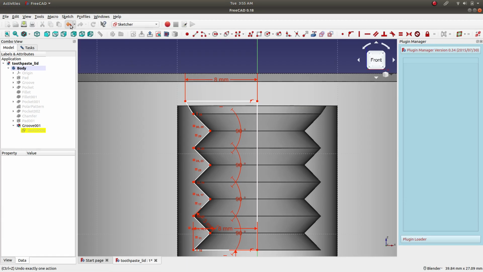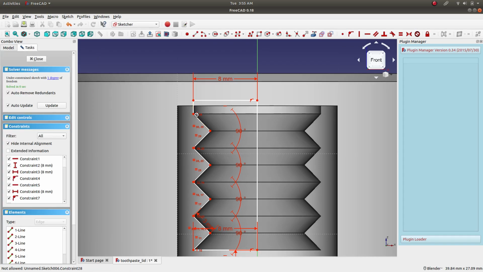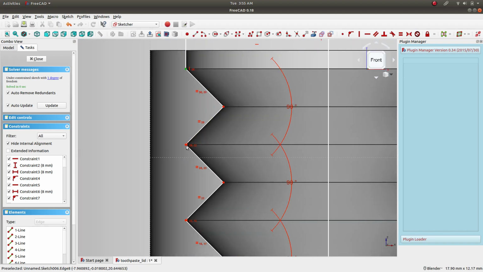Let's undo, but we can fix this. Make this vertical, this vertical. And here it's removing, and then make all these points, you have here this and this to be vertical, so they all lie in the same line.